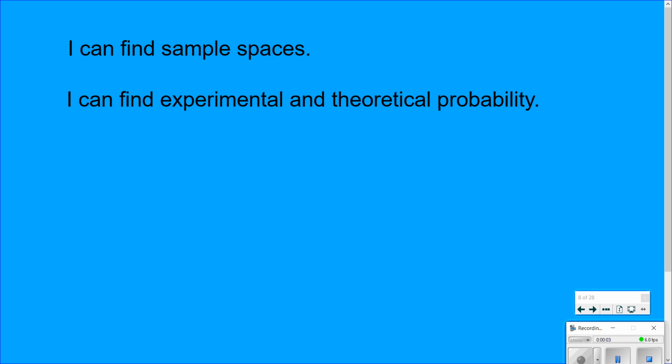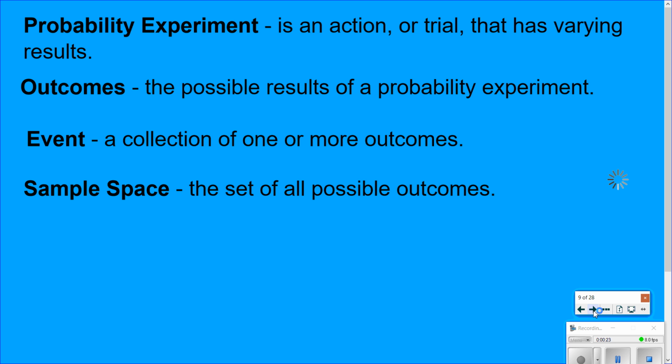Probability is something that most of us are pretty familiar with, at least the basic stuff. So hopefully most of what we're doing today is a review. It's kind of fun also. Our two learning goals: I can find sample spaces, which we'll define and show you how to find, and I can find experimental and theoretical probabilities. We'll go over the difference between those two.